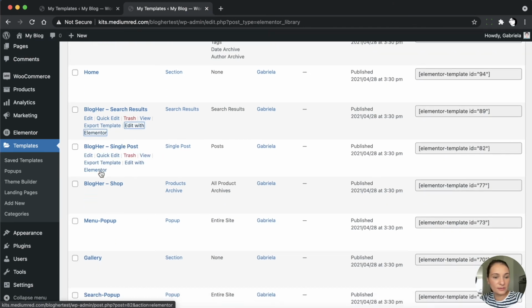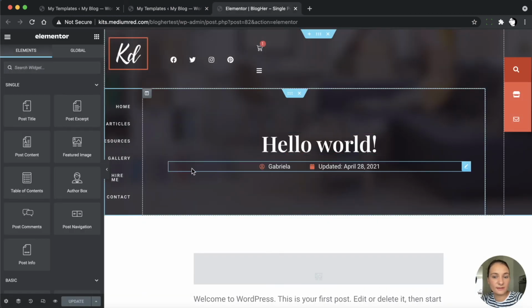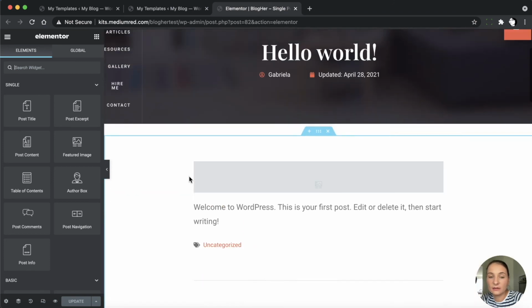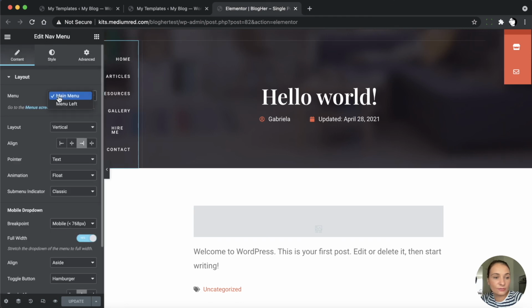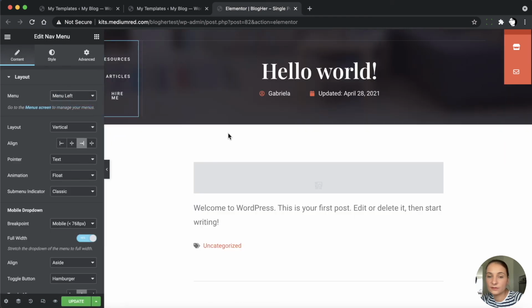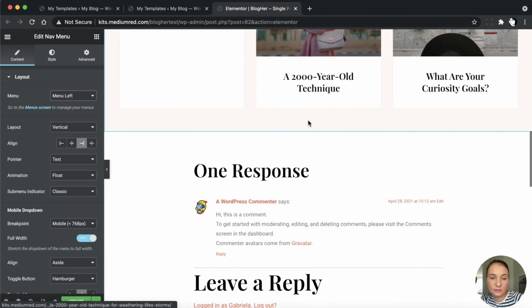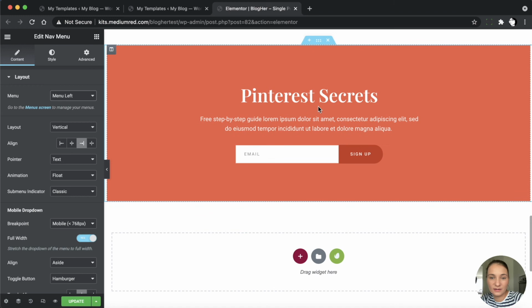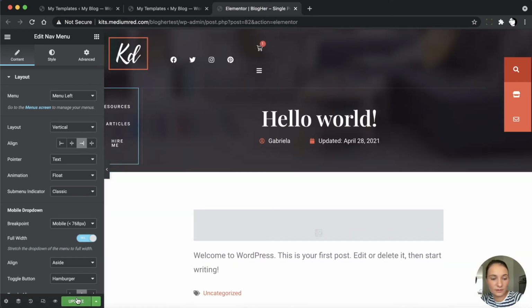The single post is another template we need to modify. This is the template that will appear when your user opens a single blog post so they can read. So again, I'm going to set this to say menu left. And don't worry about these because these will be pulled automatically from WordPress. Just this email address. Other than that, don't worry about the rest of the content. Click on Update.